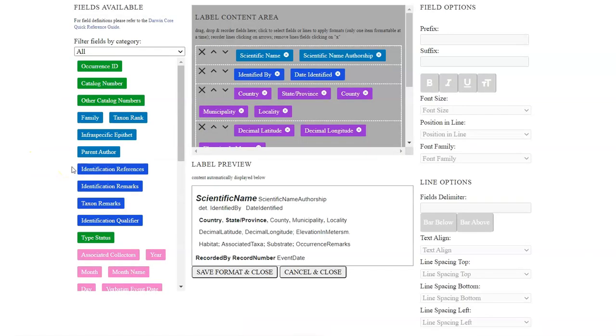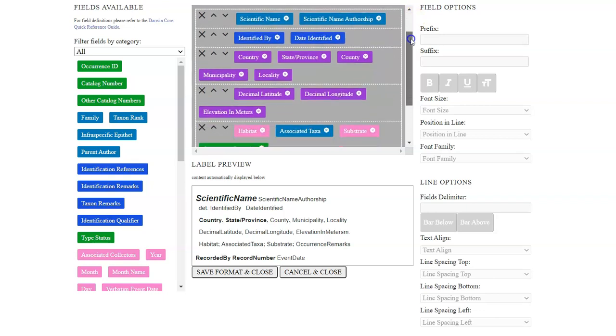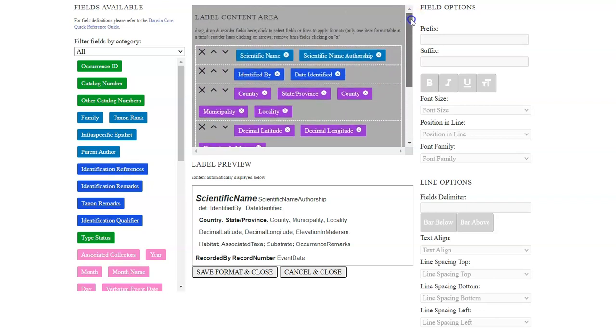This will bring up a much more customizable form where you can change which fields are available, their size, their font, etc. In the center of this interface, you'll see a label content area. This is where you will make the edits to your label that will show up in the formatting options. Right below it is the label preview, which you can use to proof the edits that you've made and make sure that the fields are in the right place.